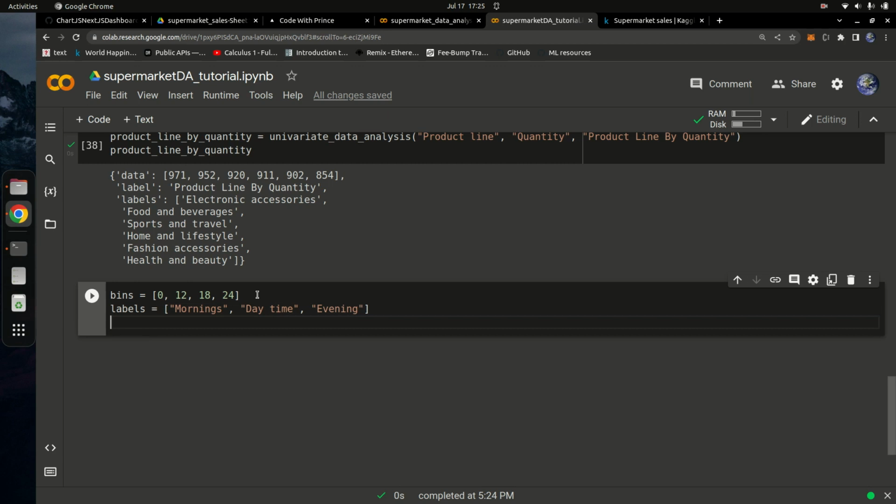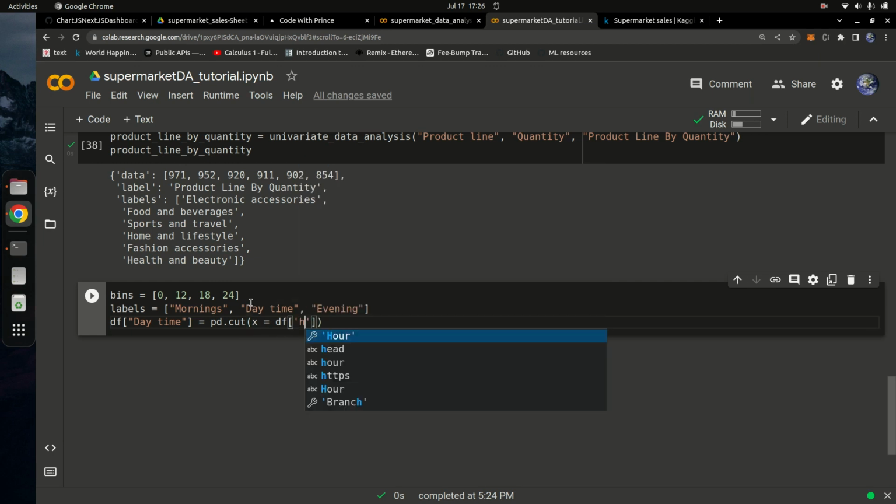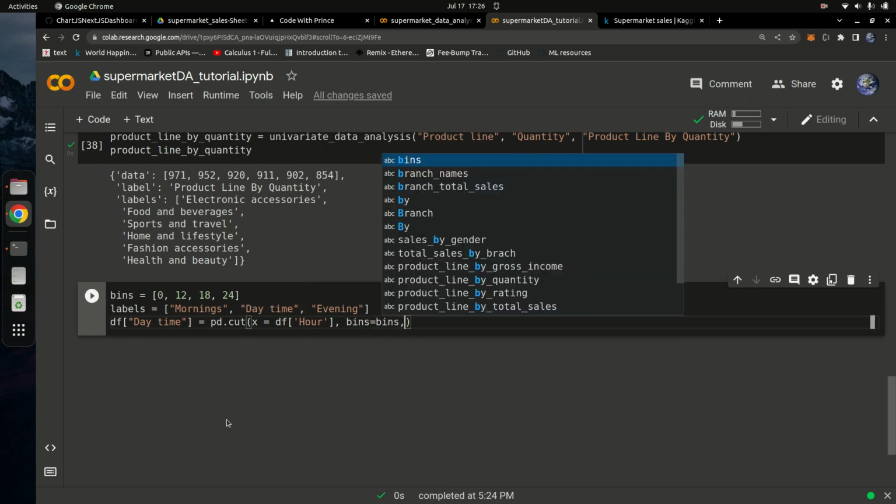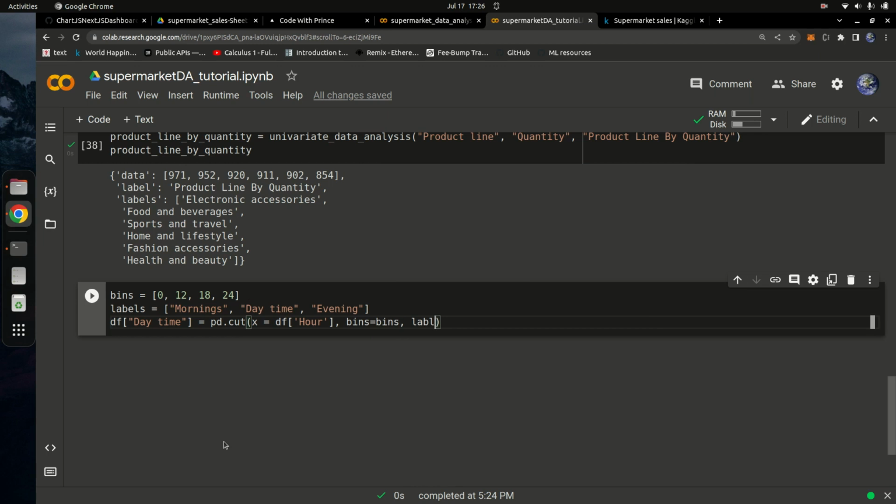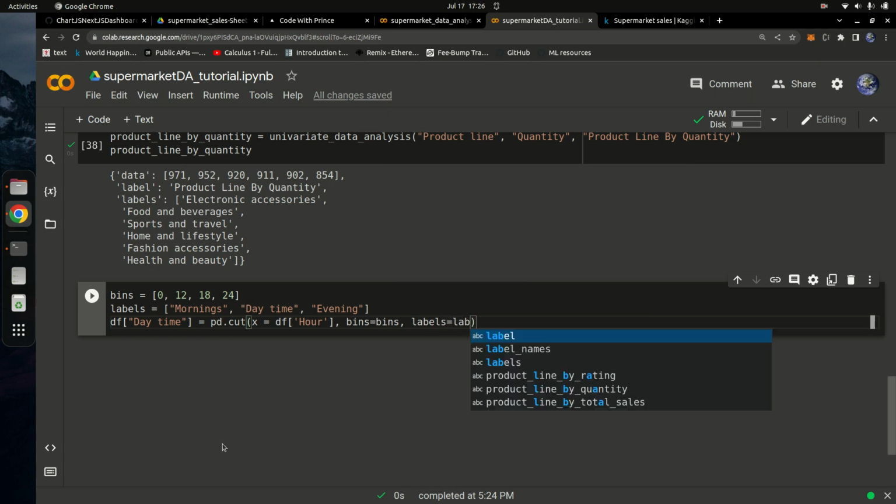Okay, let's say df, and I'm going to create another column, and I'm going to call it daytime. And for daytime, I'm going to say pd.cut. x is going to be equal to df.hour, the hour column. bins is going to be equal to the bins we created above, and labels are going to be the labels we created above.